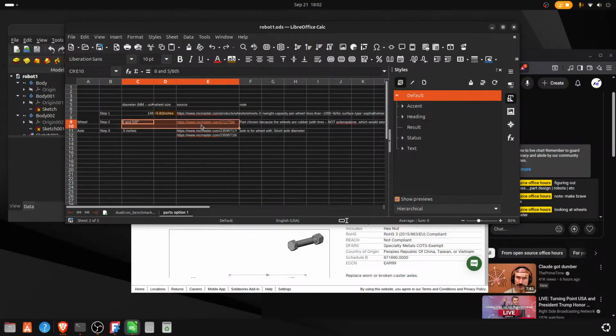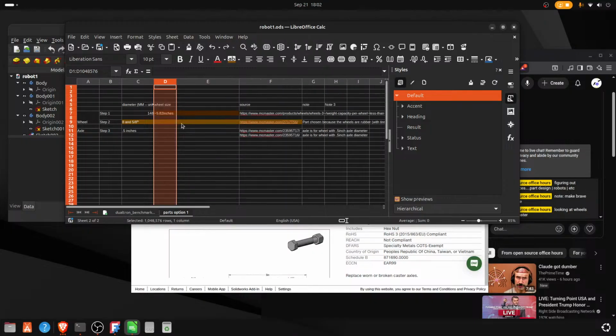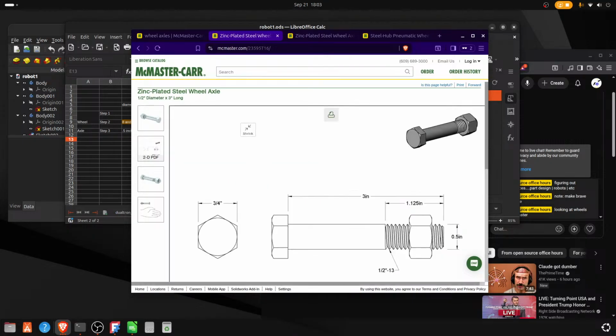All right, so we're going to change the color of this simply because it indicates that we've made a choice, right? Like there'll be a final thing. So the thing will be highlighted because this is an option. And then you can do note 2. Let's say we'll just do insert column after, and we'll do length, and for this we do 3.25 inches, and this one we do 3 inches. Great. Okay, so we have an axle.